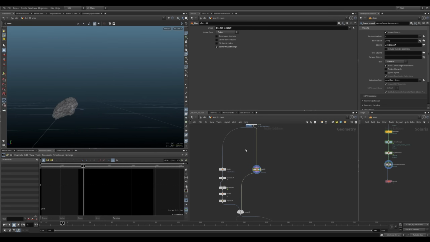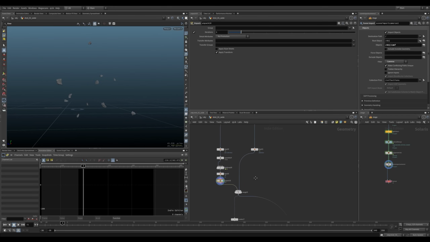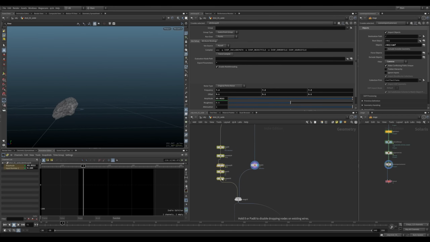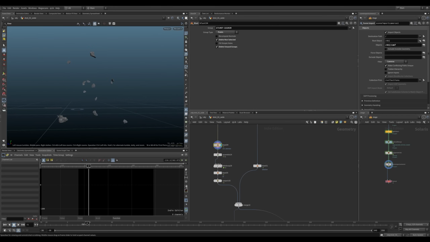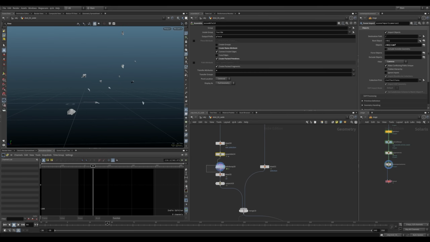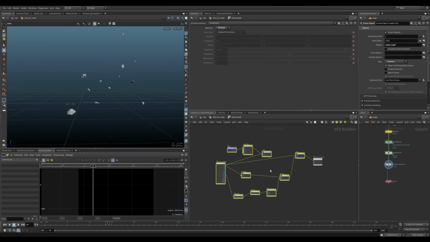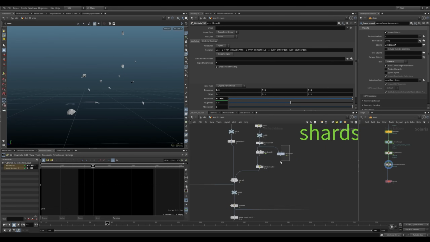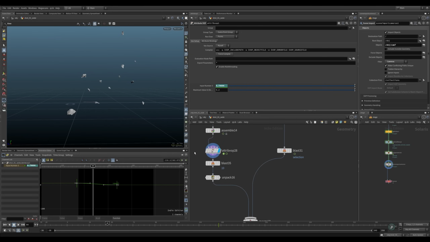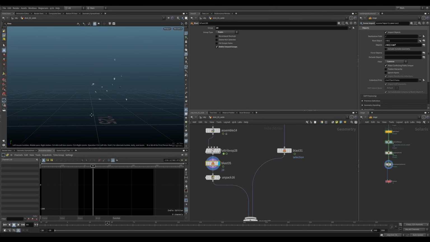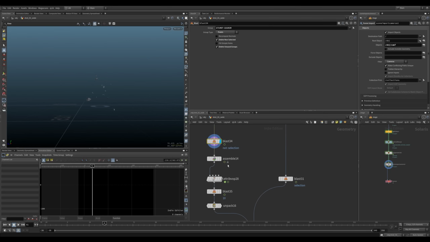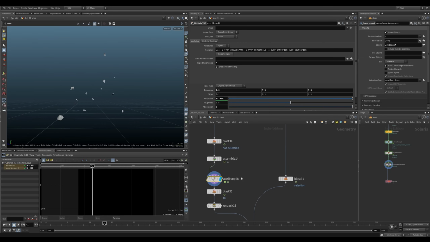And I blast everything here again because remember before I said I wasn't absolutely happy with how these shards were looking. Here they kind of became a bit flat. You can see they're forming a line. So what I did was I added another stretch, which is that same node that we created here, and I just added even more stretching, and I removed the big piece here. All right, so now it feels more organic, and they're more stretchy than before. Before they were kind of forming a line, and this was pushing everything a bit more.